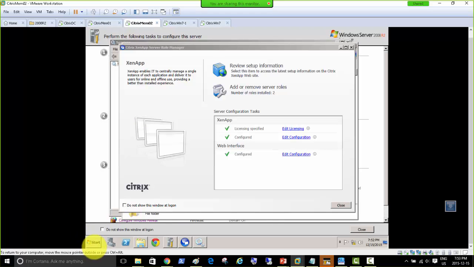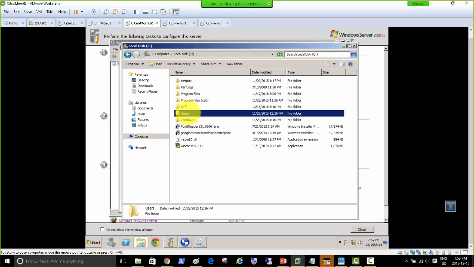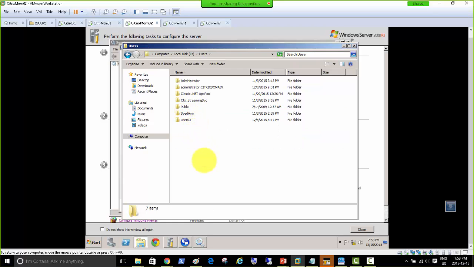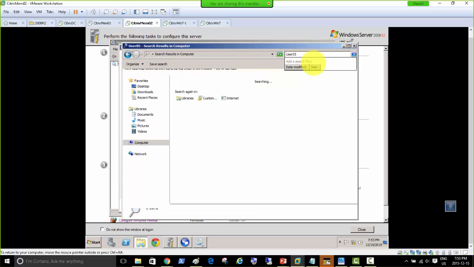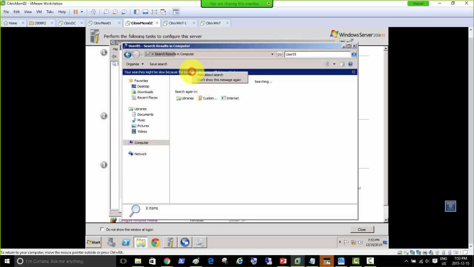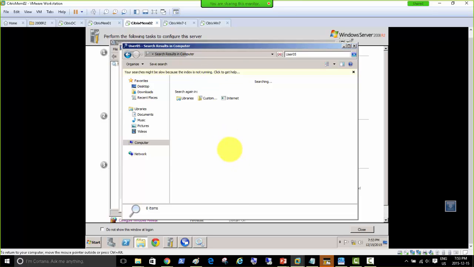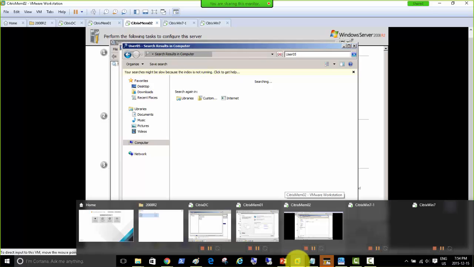Does this information get cached right now, or does it get cached later, or do we have to do some extra stuff for the information to be available locally? Right now it did not show that there's any information, but if I go to the computer and look for user 05, it did not create this session anywhere, so let it try to find it now. If not, then we're going to keep the session a little longer, so we can see how we handle sessions created on the Citrix environment as well.